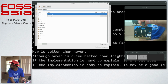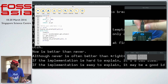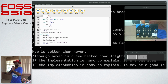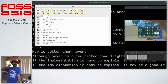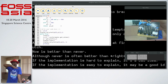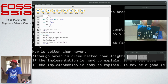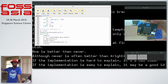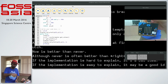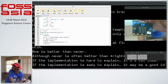And I hope I have a code. Yeah. So here is a stupid code written. I'm saying it's stupid because I know for sure that this is a very stupid code, where I'm using the accelerometer module and trying to get the XY value so that we can decide which way it is pointing, and then emulate a water drop on that LED matrix so that if you move it, it should fall toward that side or not. So I hope, because we are already demoing toward downs, this should work. So let's flash again.